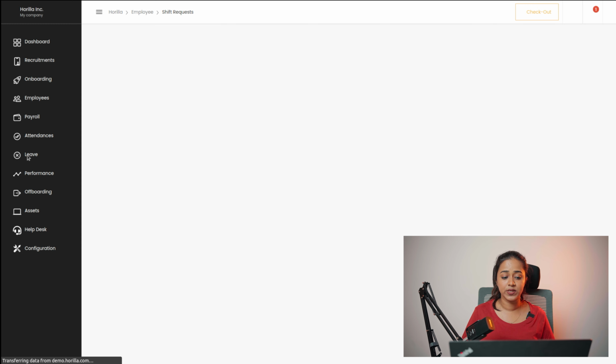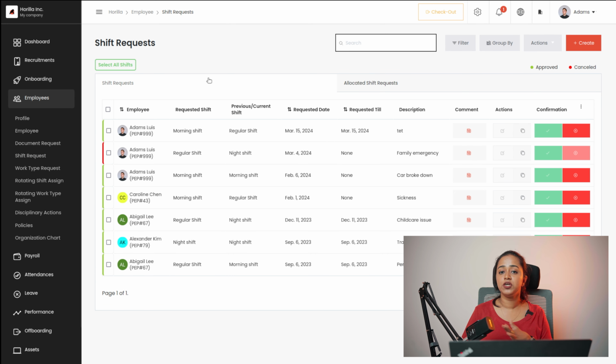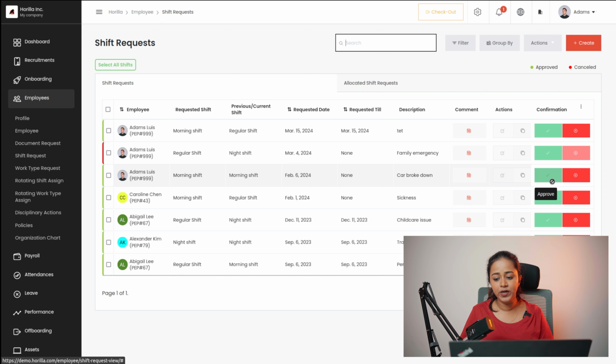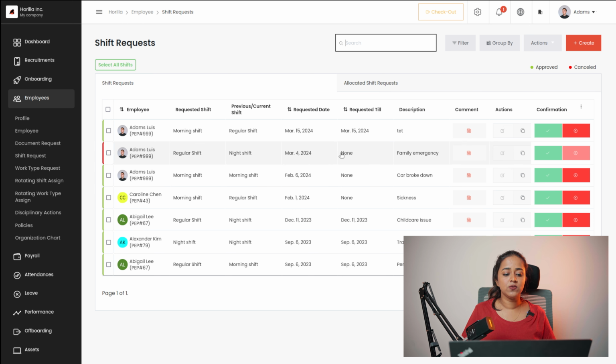Then you have the shift request. Now shift request, you know what shift is. You have this morning shift, night shift and all. If you want to request any particular shift, currently you are doing morning shift, in case of any emergency you want night shift, means you can send the shift request to the admin, and based on the decision he makes, you will get the shift. Okay, either that person can approve it or even reject it. Okay, so this is where you request for the shift.